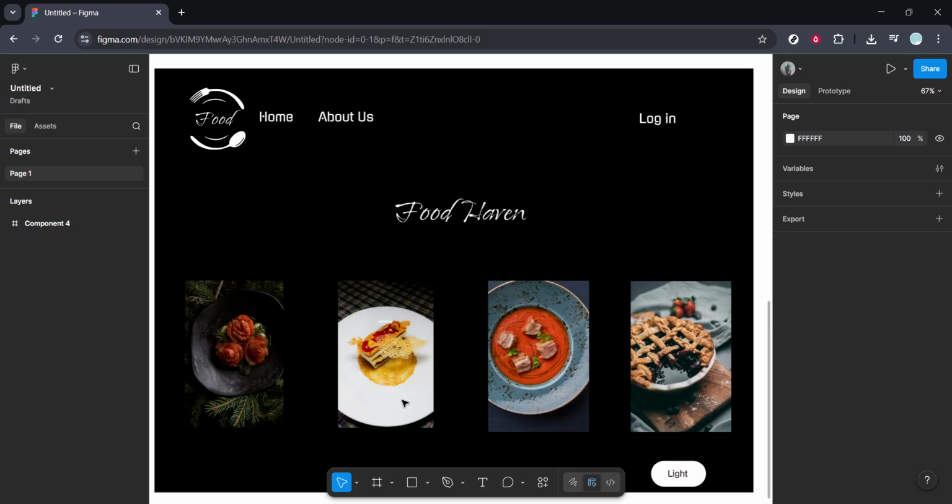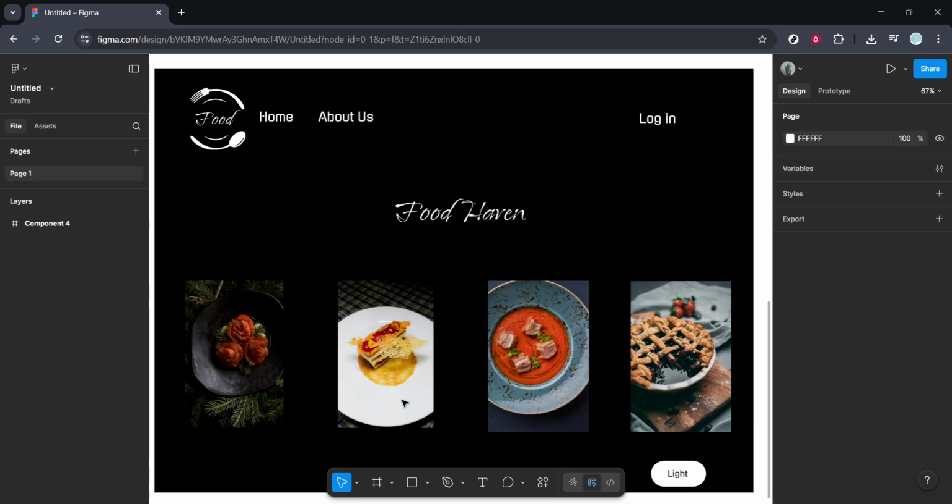These relative units are crucial for building flexible and accessible layouts that scale perfectly across different screen sizes and user preferences. The manual conversion from pixels to REM or EM can be time-consuming and prone to errors. Today, I'll show you a straightforward way to bridge this gap directly within Figma. That's where plugins come in.